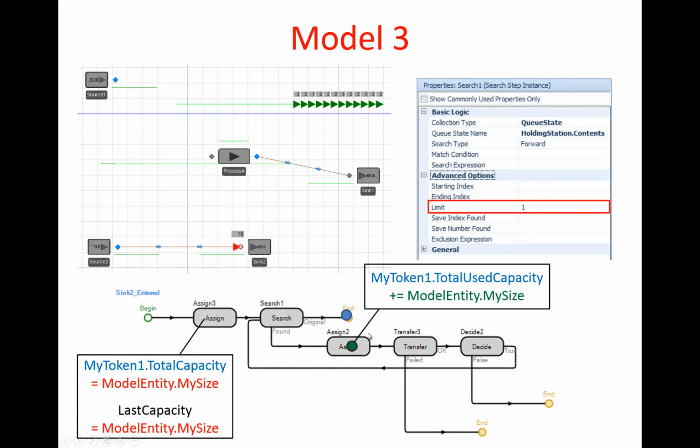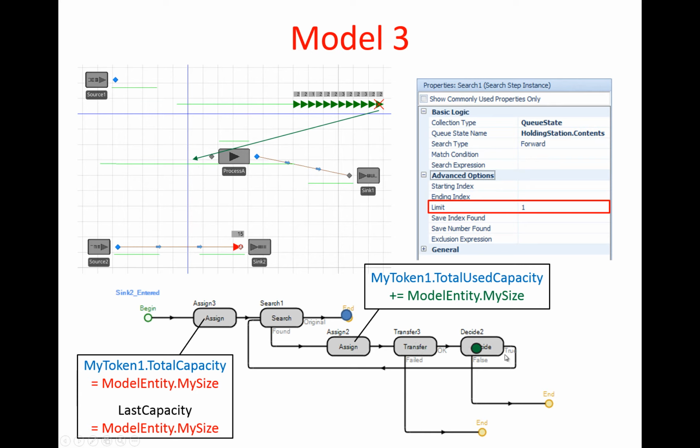Whenever I get to this assignment step, I accumulate my total used capacity based on the size of the model entity of type A that I'm processing. And then my token will execute the transfer step, where I transfer the first entity to my process A server.